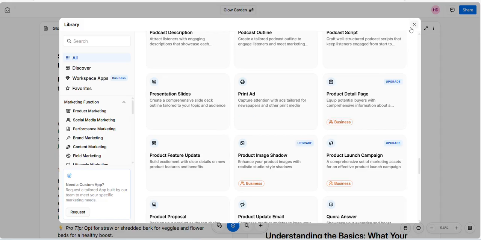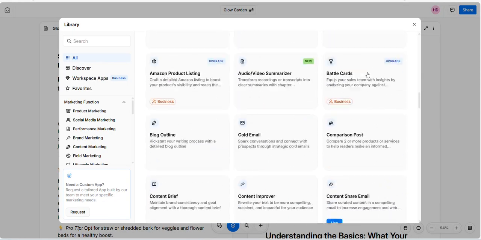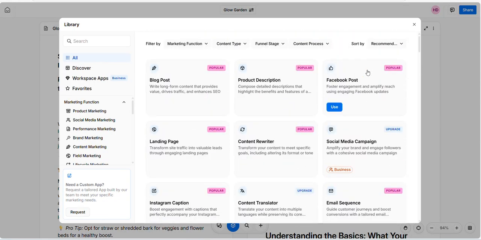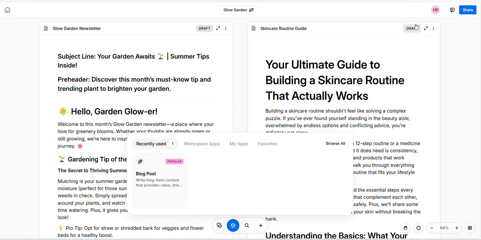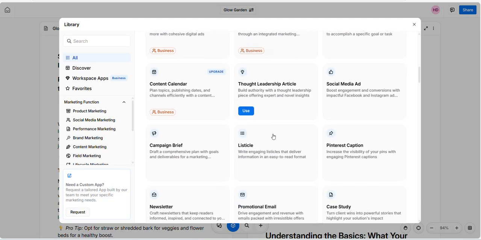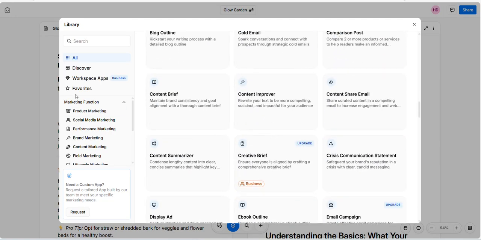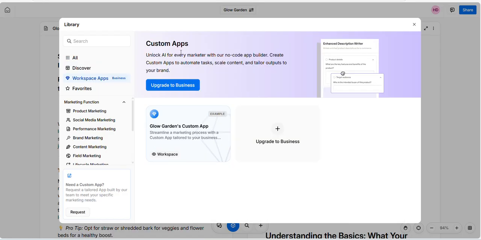For Blue Mountain, I know it's important to get a lot of content, blog posts, webinars out there. I think in that sense, Jasper AI would be really helpful. There's so many different capabilities it has. That being said, I don't think you need all of these applications and would use them all. But it's super interesting. And then there's also this workspace apps. This is if you upgrade to the business subscription, but it helps create custom apps to automate tasks, scale content, tailor outputs to your brand.